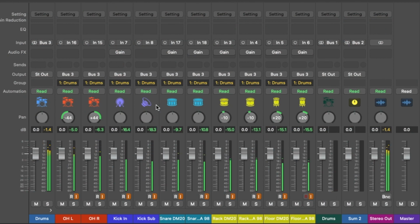The only processing that's going to be done is a slight bit of panning for the rack tom and the floor tom. The snare will be right down the center. And that's just so that you guys can hear it a little bit more, feel like you're behind a drum kit. But there'll be no compression, no EQ, nothing like that.